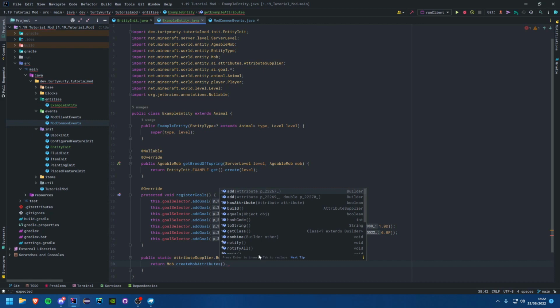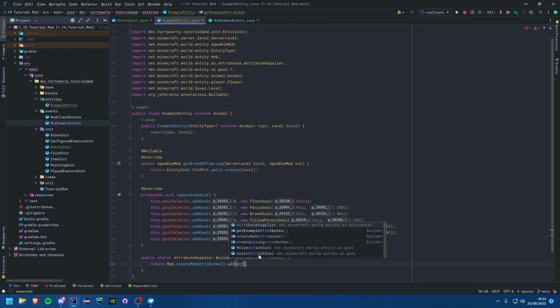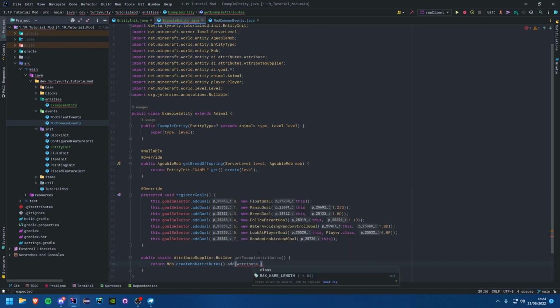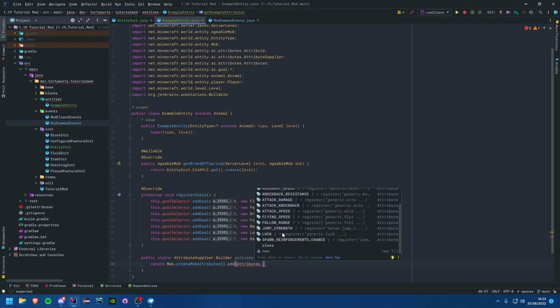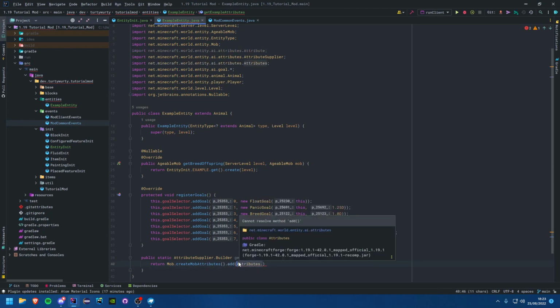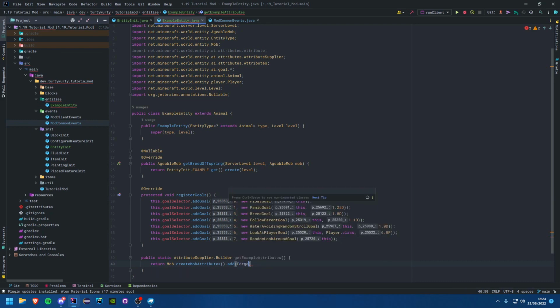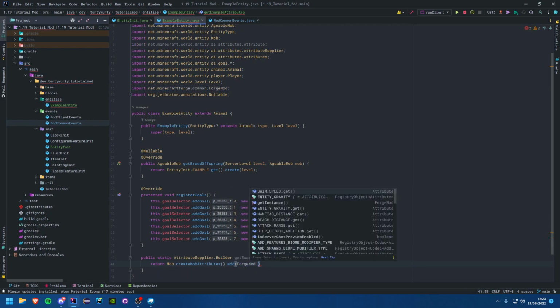And then you can add any attribute you like. So if you do attributes., you can see all of the different attributes that you can use. And additionally, if you're using Forge, which obviously these tutorials are for, then you can do Forge mod, and you can use some of these great attributes as well.